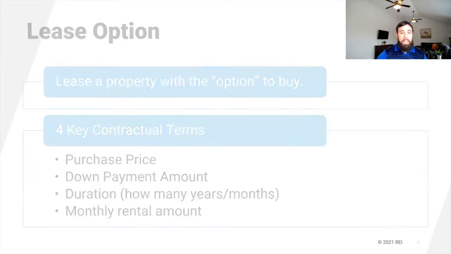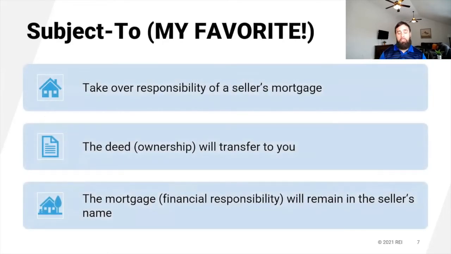All right. The last way I'm going to talk about today is my favorite way to acquire properties. We bought over 50 properties using the subject to method. Now, what is subject to, you may ask? Subject to means I can purchase a property subject to the owner financing staying in place. What does that mean? Well, with a traditional house, you have 2 vehicles. I like to say you have a deed, which shows ownership, and a mortgage, which shows financial responsibility. They're not the same. They don't have to have the same names on it. So what happens in a subject to transaction that we've done over 50 times is that the deed from Mr.